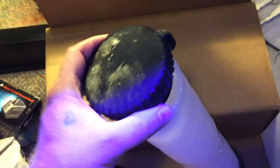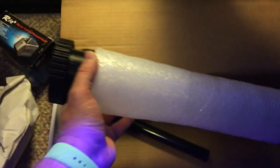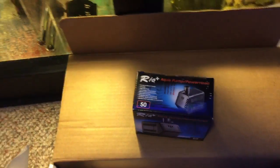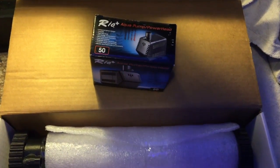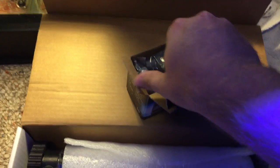Those are all made on a 3D printer, which makes it very cool. And then your little downpipe. Let me get a knife and get this thing open. Okay. I'll get this open. And then all the pumps, they come with extras, breathing tubes and different connectors and stuff.